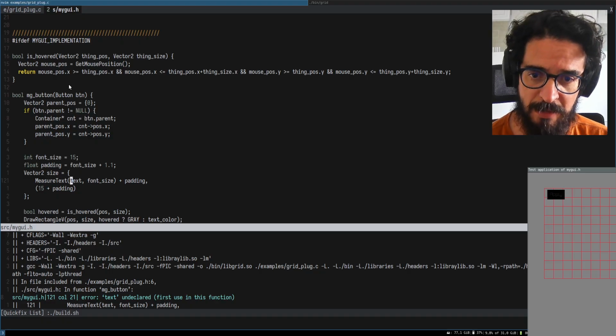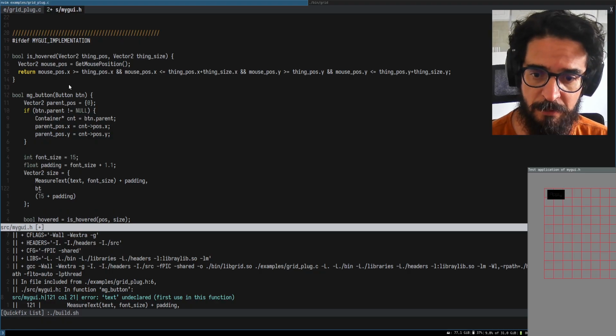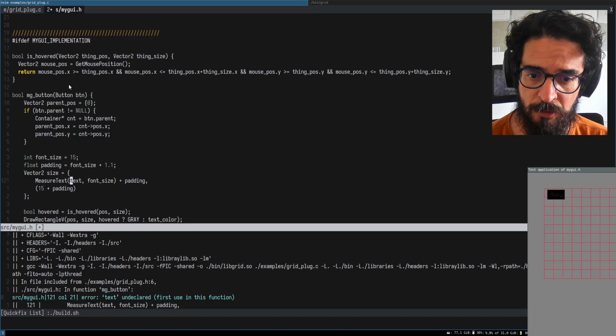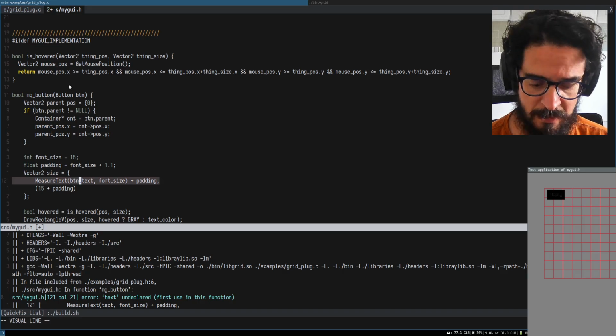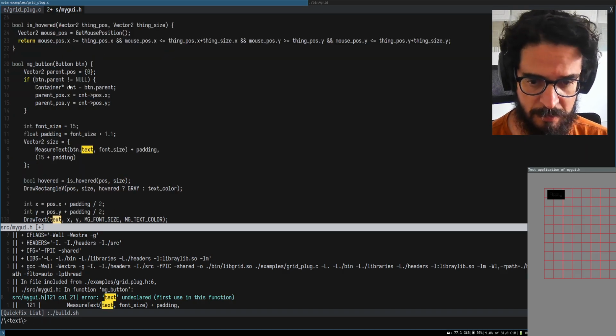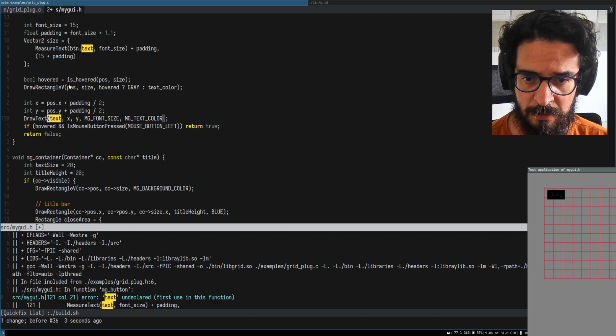Text is inside button as well. So text is inside button. And if I see text again, let's just look for text. Yes, there's another one here. Let's just do that. And here as well.